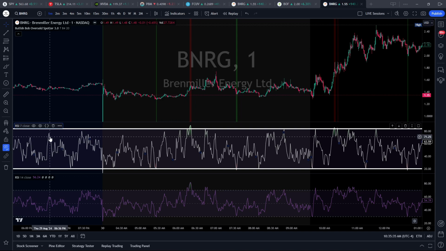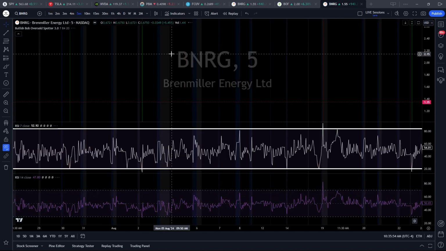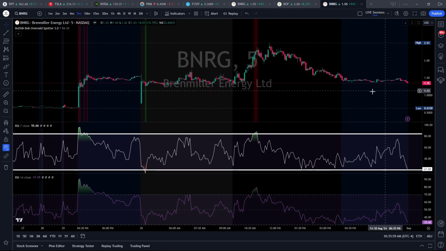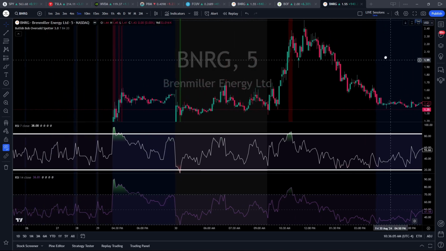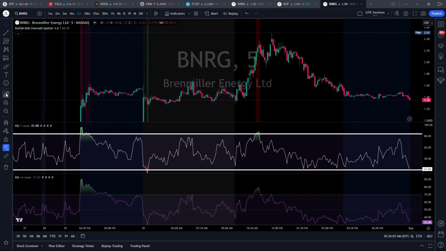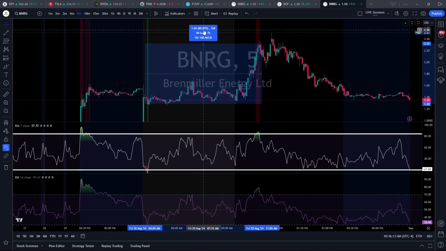Now you can actually update this dynamically, which we'll save for another time, but we have that built into a lot of our code as well, where it's dynamically adjusting based on the ticker and time frame that you're looking at. So it may be changing dynamically with the time frame, also with the ticker that you change to. If I go to a 5-minute chart here, you'll see again different signals, and now we have extreme values only. Reset the chart here. Extreme signals. So this was extreme oversold. This was extreme overbought. If you bought in this green area and sold in this red area, right? That's 80%. That's $1 per share, right?